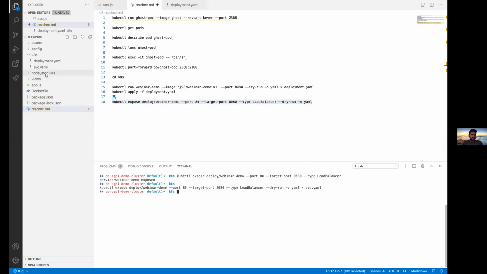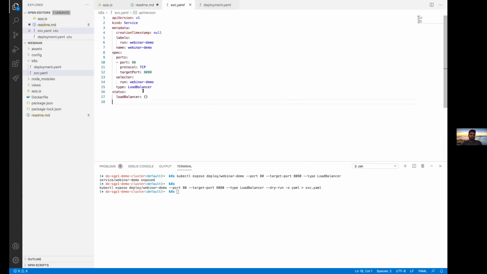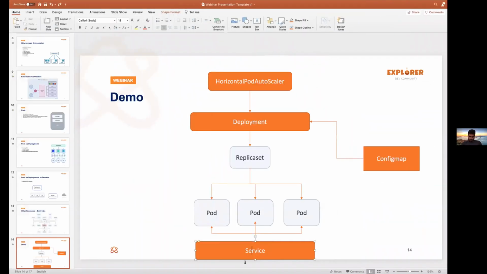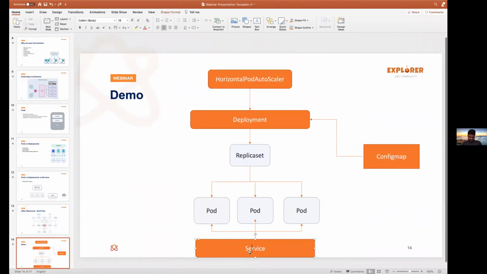Right, there you go. So this is basically the service. Not a big deal. You can see the port is 80, the target port is 80. So when we hit port 80 of this service, it's automatically going to port forward into 80 and 80.